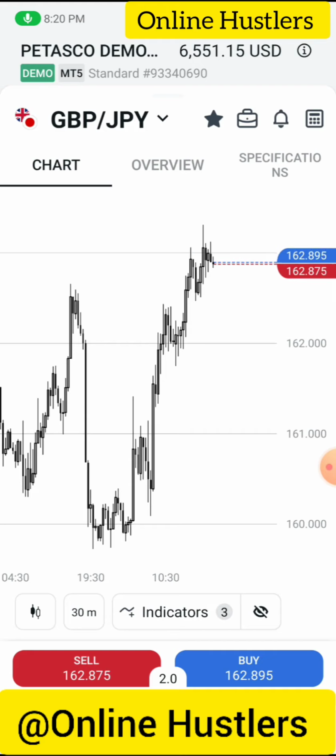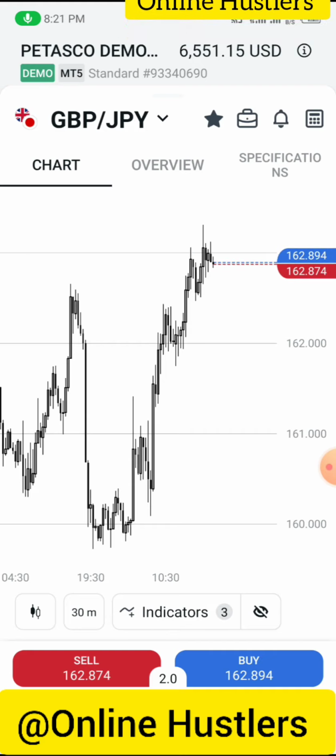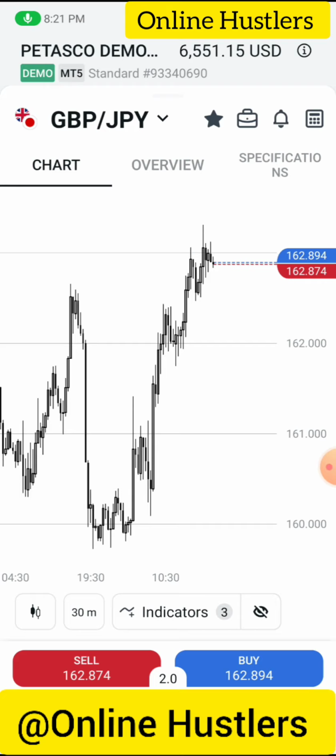Now, the three main points that all professional traders use are the stop loss, take profit, and entry. All the trades that they use, they all have take profit, stop loss, and entry. There's no trade that you open without these three main points. You can leave out the two, the stop loss and take profit, but that is leaving your trade naked, and it is not good. You can blow your account no matter what.